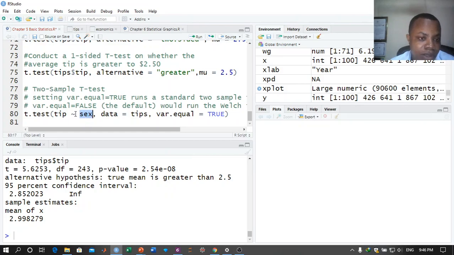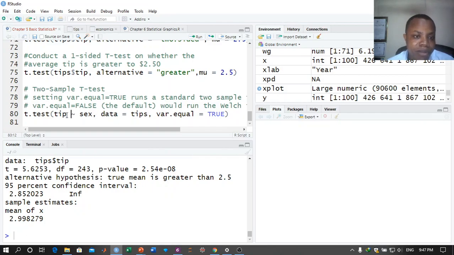This tilde sign, most of the time we call it "depends on," like tips depends on. That is something we will look at further in the next chapter. So if you would like to compare these two variables, whether they are equal, all you have to do is relate them using this tilde sign.